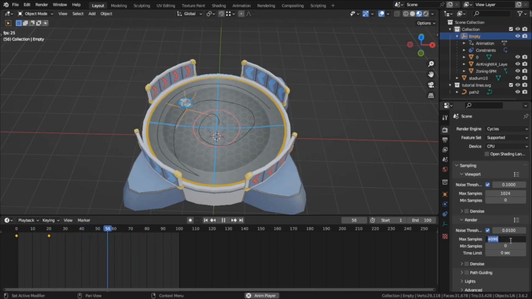Now I know my computer well, so I know I can have this at, let's see, what is it? 256 divided by 2. No?